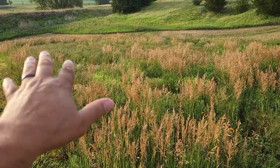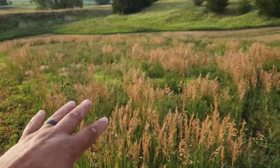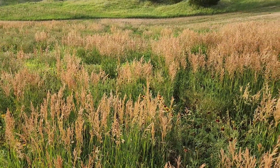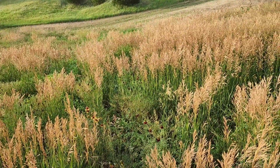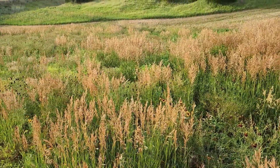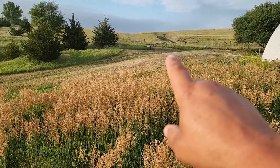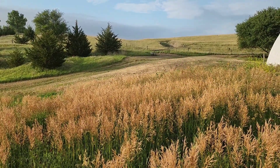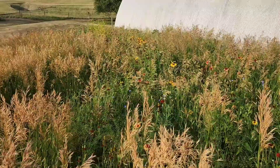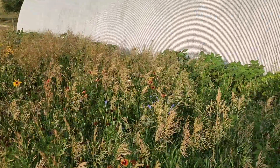We've already had a bunch of wildflowers down here that have dried up and gone to seed — this whole hill was all color if you remember a while back. But we've got a lot more flowers in here that flowered after that. We bush hogged all that down the other day. You can see our bees over there — I've got new bee boxes for them. I'm going to be rehoming them pretty soon, not to a different place but just some new boxes in their existing location.